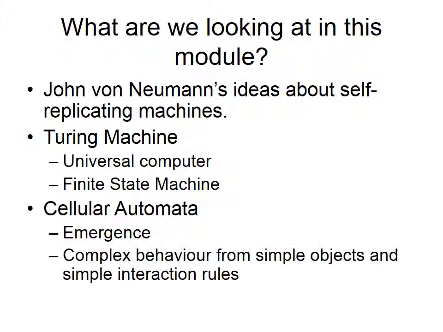The idea here is to take something very, very simple, apply a very simple set of rules, and get very complex behavior. As you'll see when you start looking at cellular automata, CAs, they can do some amazing things. We can even use them to add numbers, multiply numbers, display pictures, and all sorts of things. We're going to take a look at one-dimensional, two-dimensional, and more or less three-dimensional cellular automata in this module.